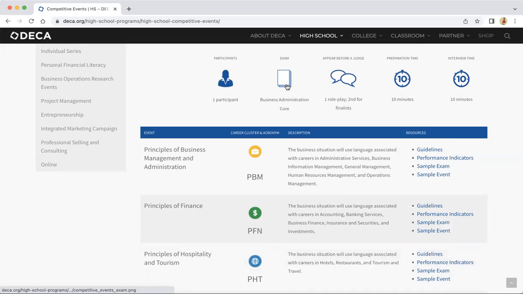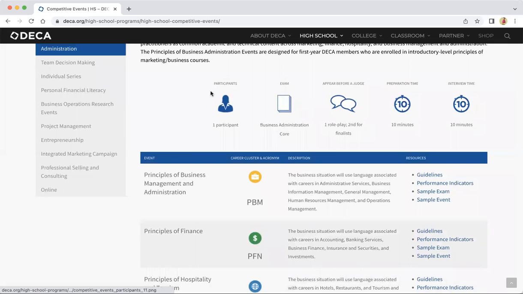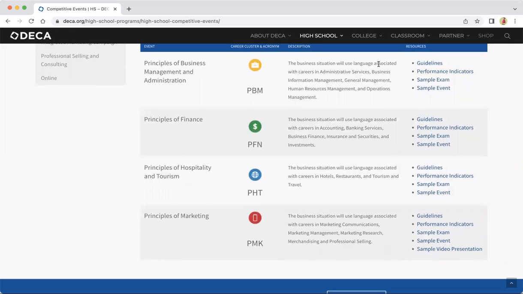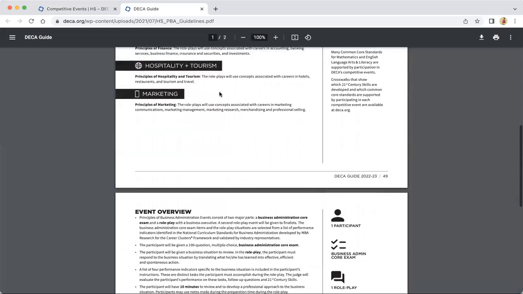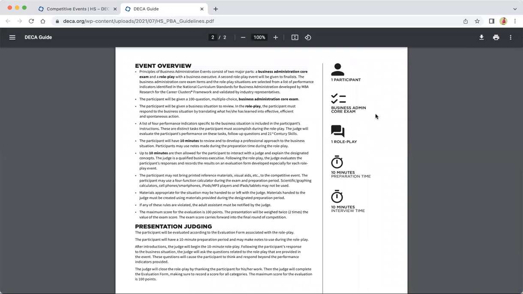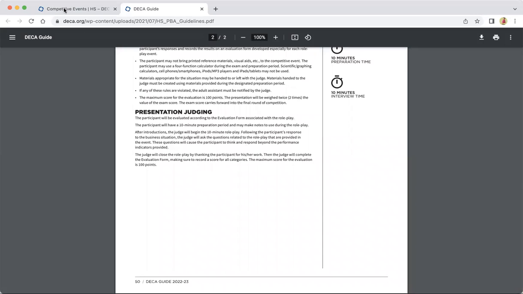So this is a role play event, so you're going to have to take an online exam before your event, hosted by Hebron. And then your actual event, whenever you go to competition, will be appearing before a judge and doing the role play. And these are individual events, so it just tells you all the information. And to the right of each event, they'll give you all the resources you need. So it'll show you the event guidelines, and that's just a detailed overview of what exactly you're going to be doing in that event. Again, it shows you the time commitment, what you're going to do on the right, and it shows you how you're going to be judged.